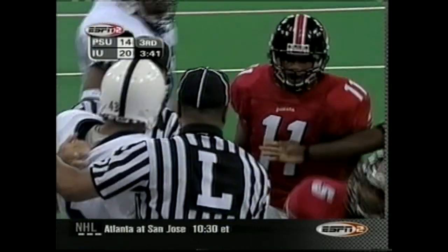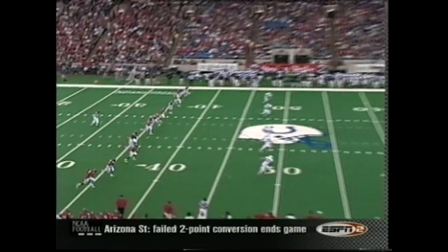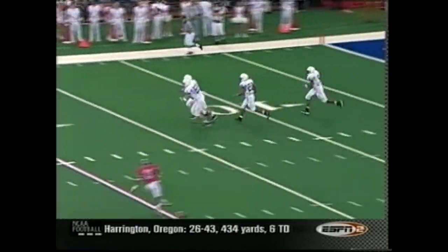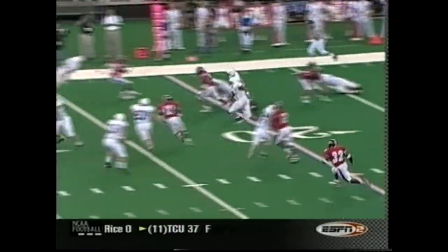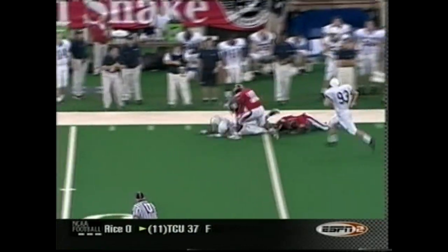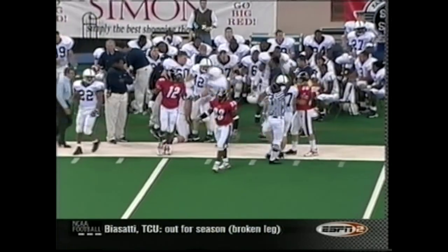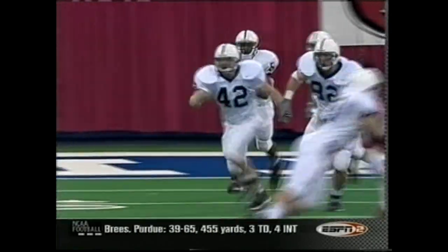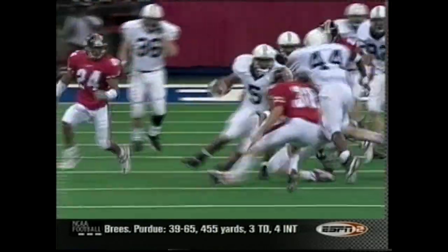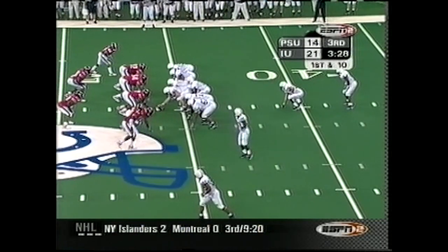Great job of blocking right there. We've been talking about responsibility football — Penn State had a man there but he was blocked on the play. And stick it to Johnson. What a burst by Larry Johnson — who fumbles out of bounds. Good stiff arm. Another bad tackle — that's a kicker, he can't tackle. Not ready on the first attempt.